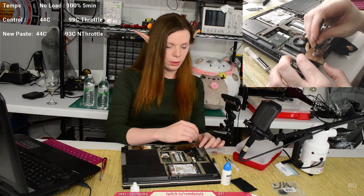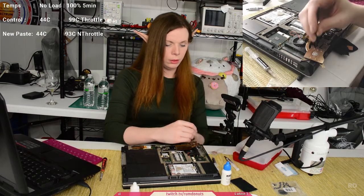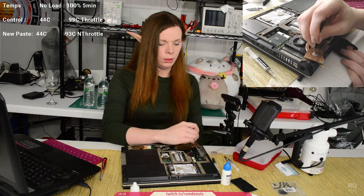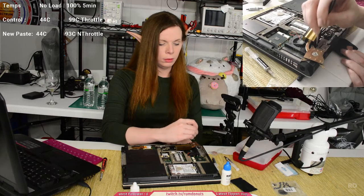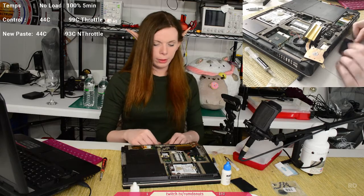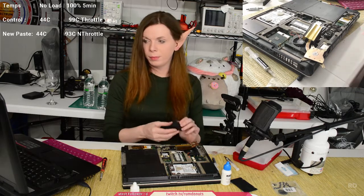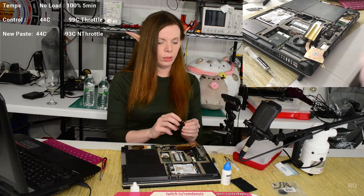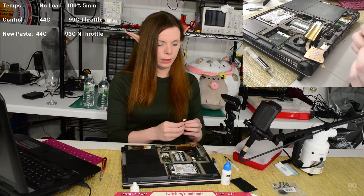Now let's just do a little swirl here. Get it mixing. I think we're good. All right, I'm a little more confident this time than I was last time. So let's see. And get this shim to get the heck on here.